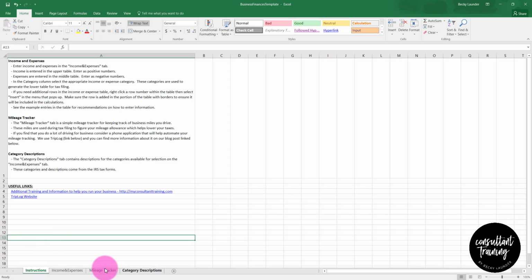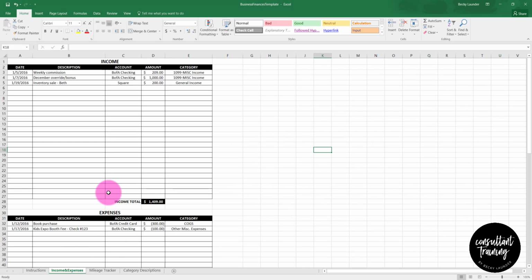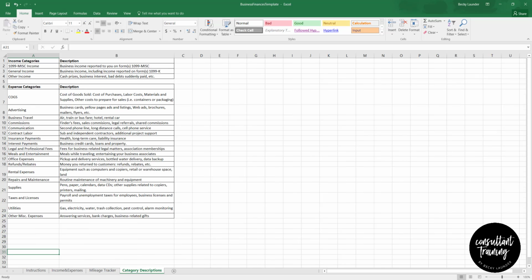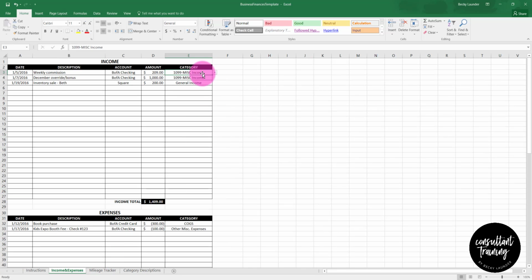There are 4 tabs on the bottom here: the instructions, income and expenses, the mileage tracker tab, and then category descriptions, which gives you descriptions for the different categories you'll find on the income and expense sheet.